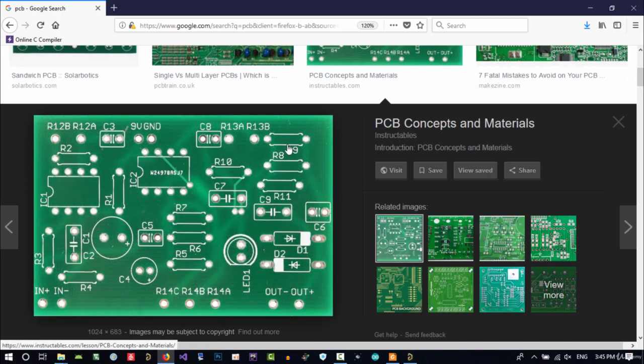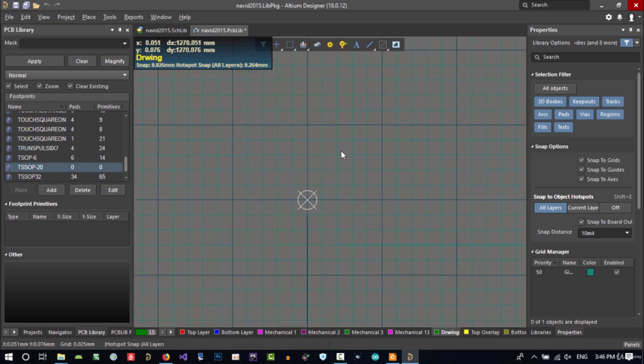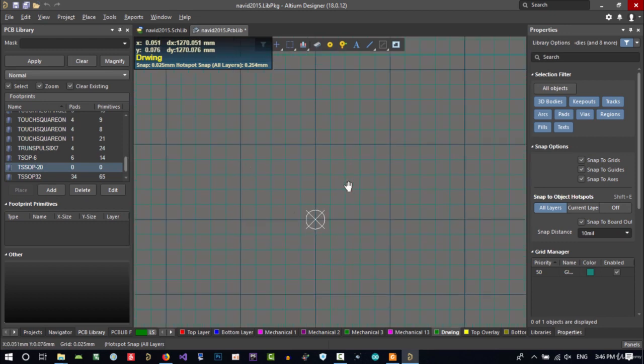So you see this line, this white line, and what you see in here that is white is silk screen. So you see in this IC you have this silk screen with its name, with its designator, and you want to have it in your footprint. So first of all, we create our silk screen shape.